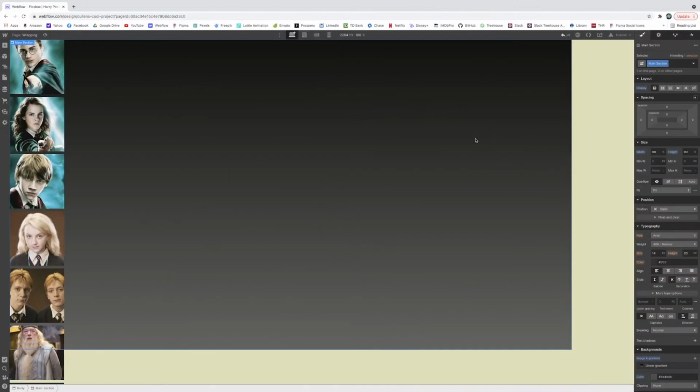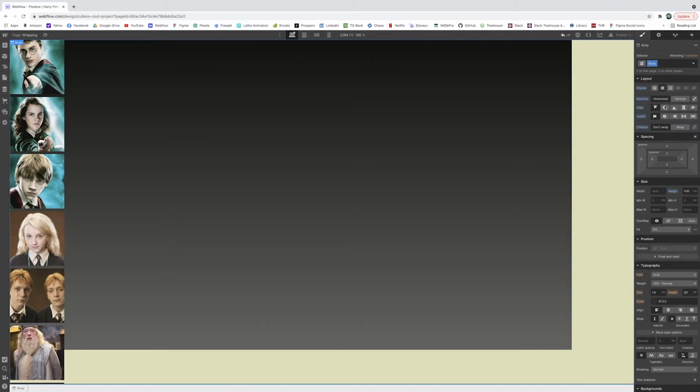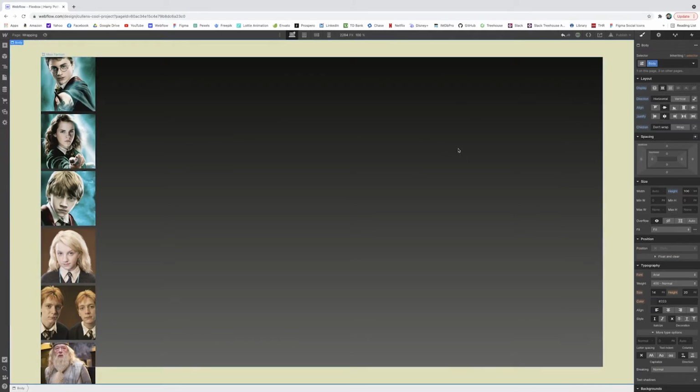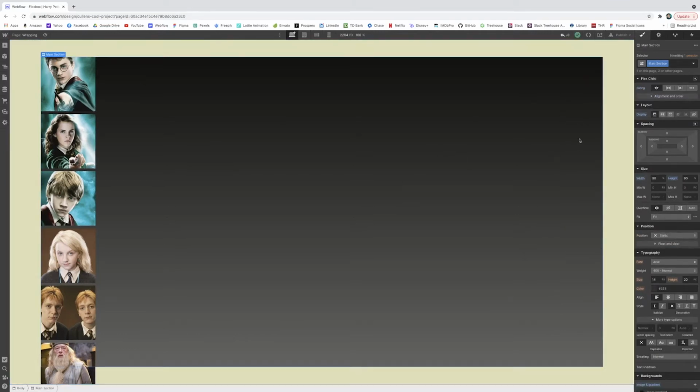Let's take a look at an example where we may have multiple children in a flex container. So here we have the same basic setup. The tan body is a flex container to the gray section element. So I can just make this flex, center this. So now our main section is in the center. And the gray section has a width and height of 90% of the viewport height. So that way we can just see what we're working with here.